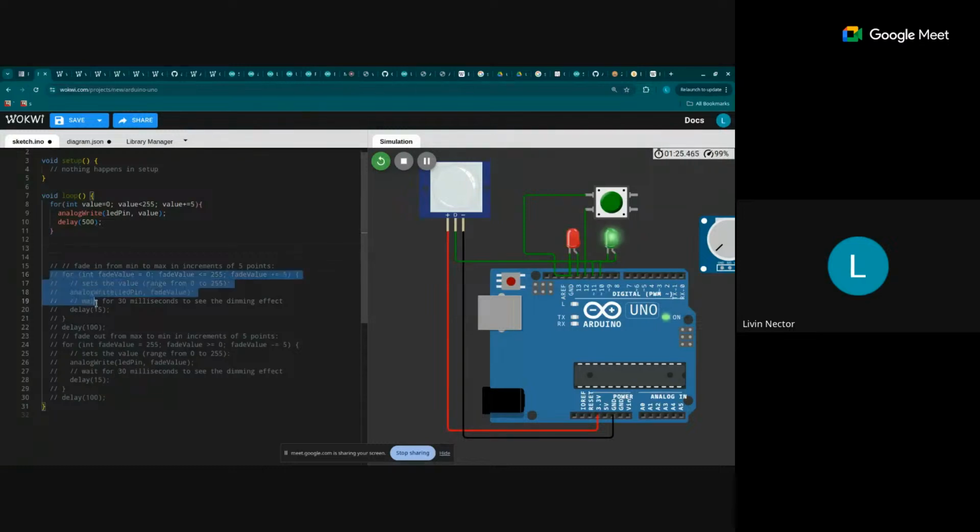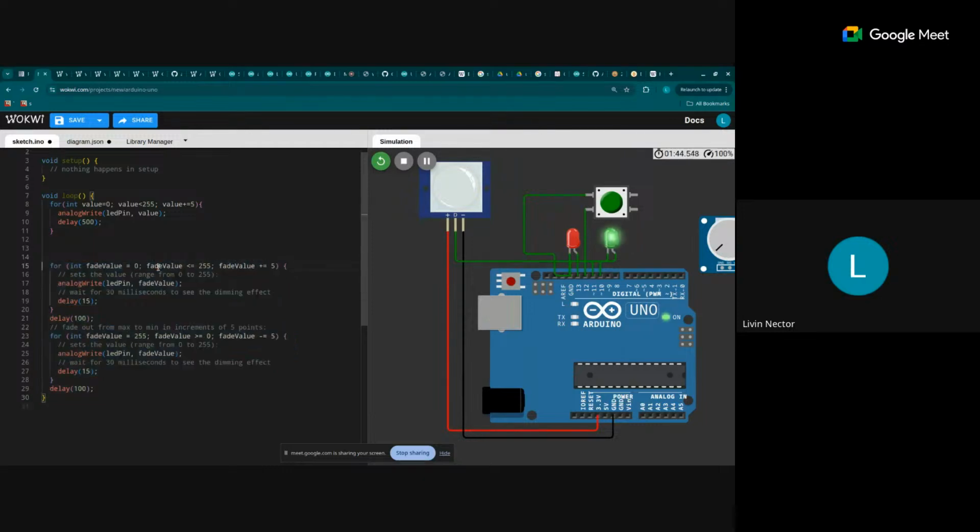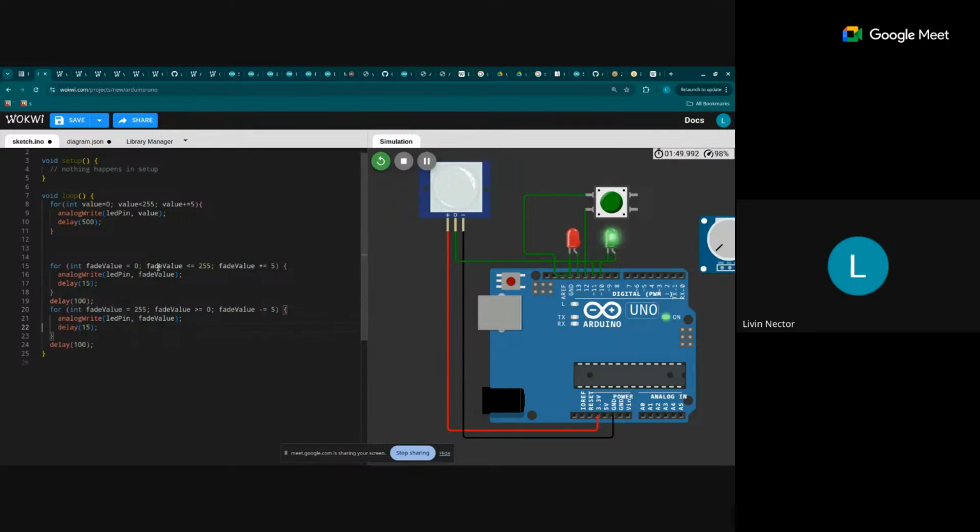This is what basically is here, but with some different values. The increase is 5, and the fade value goes from 0 to 255, starting from 0. If you remove the comments, maybe it will look simple for you. Let's do that. It's just this, right? Now are you able to get the code? Yes, sir. Now it's much cleaner. I thought that the comments were also part of the code. Those are comments actually. That explains how it works.